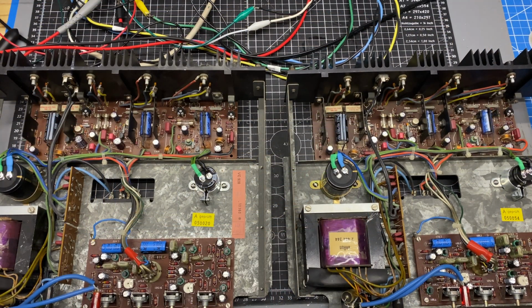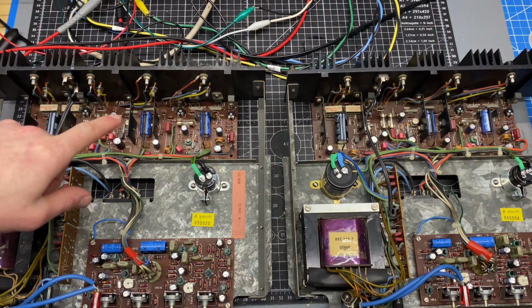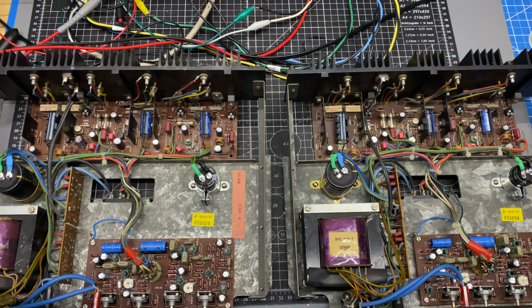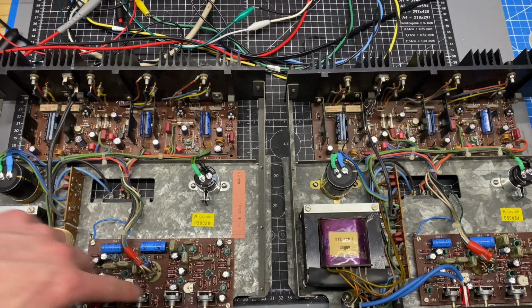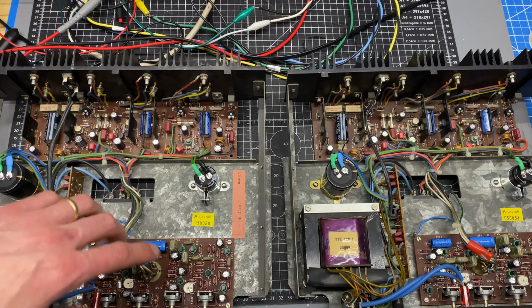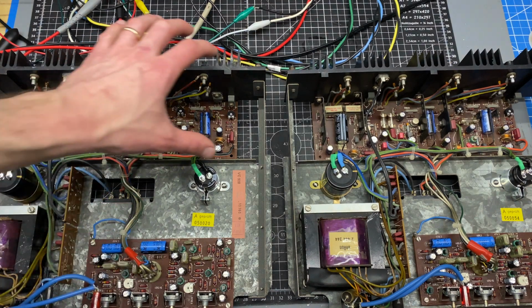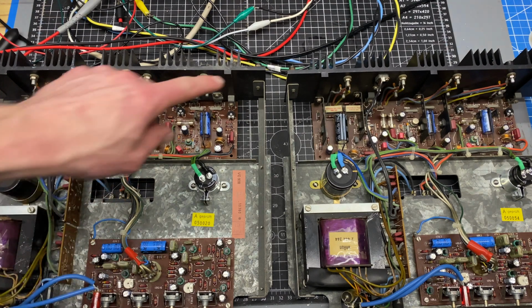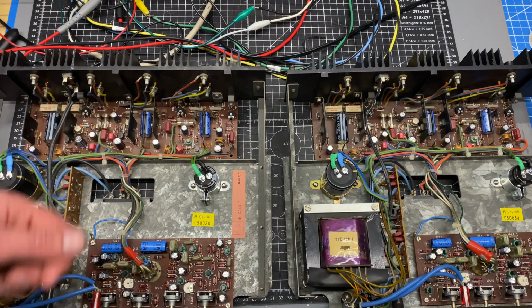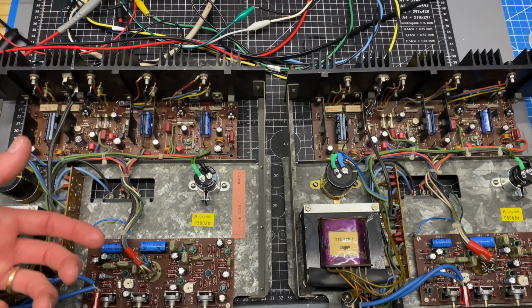The amplifier on the left here is the one that we've been working on most recently, and this one has the issue with low output on the mid-range channel. And shame on me for not doing an intermediate test. On this one, I rebuilt this crossover board. We set the levels and stuff, but at that point, when this was still original, I didn't ramp it up to rated power.